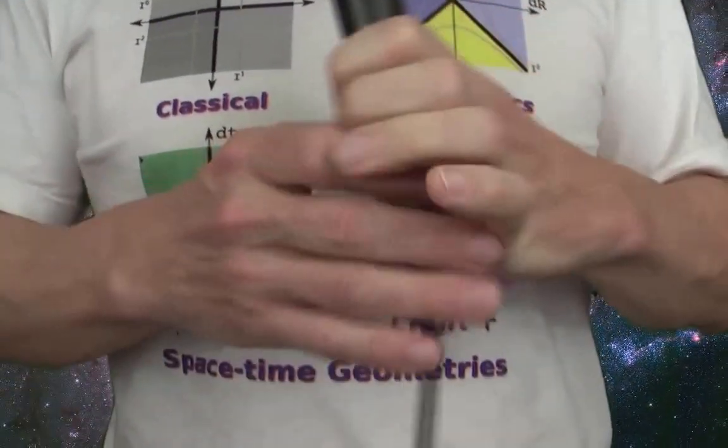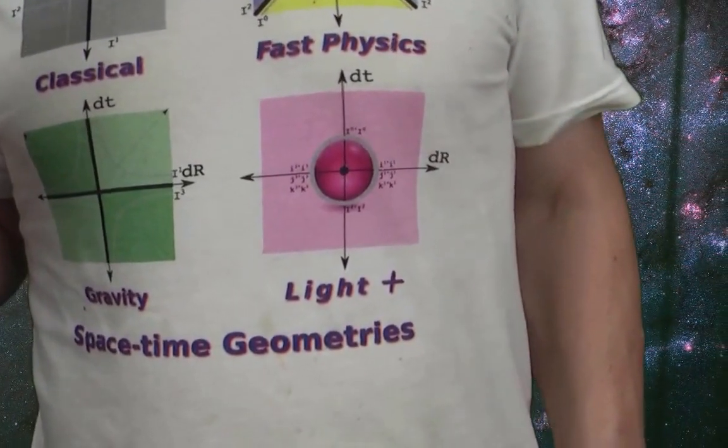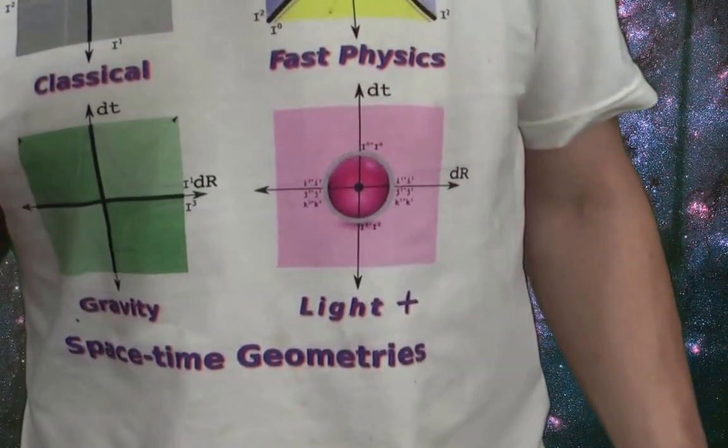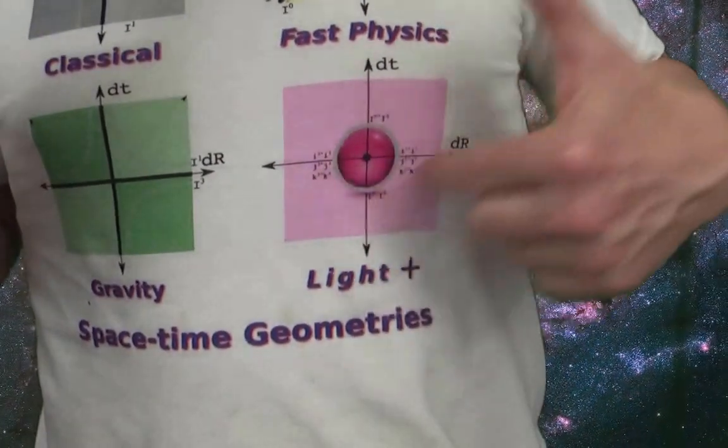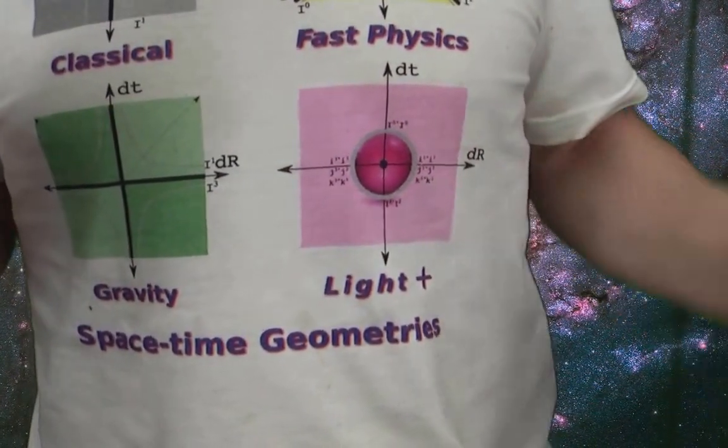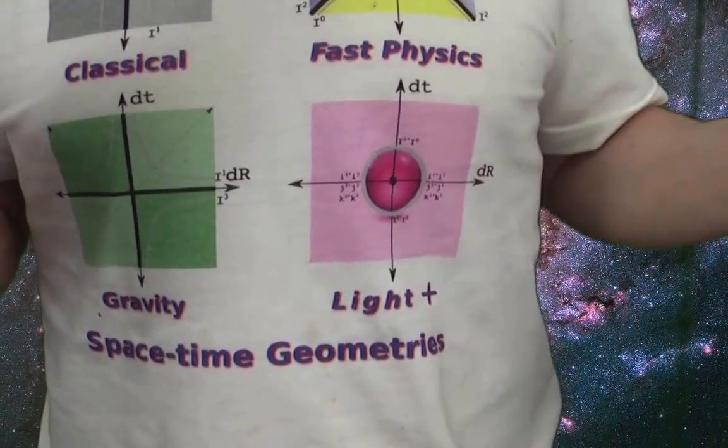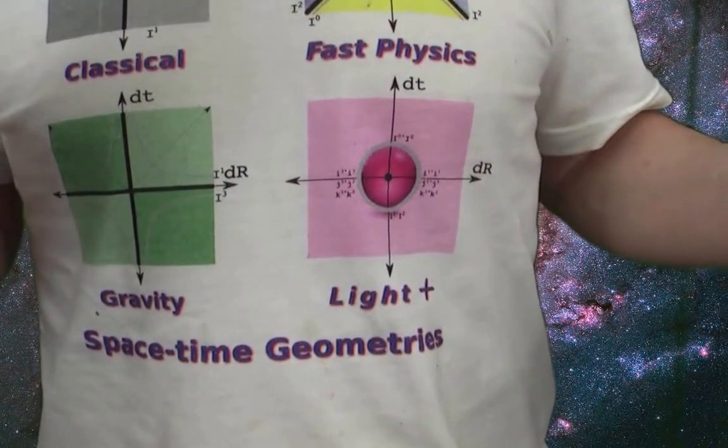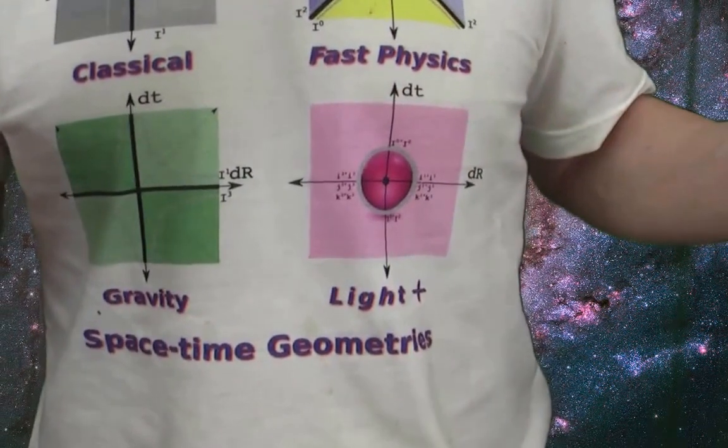But it's really this graph in pink over here that's the most radical. So now, for zero, we only got one place for it. It's at that center. And then we get a circle around it. Now, in standard physics, it turns out that events in space-time have no power. The action is all in the covariant or contravariant tangent spaces, whatever the heck that means.